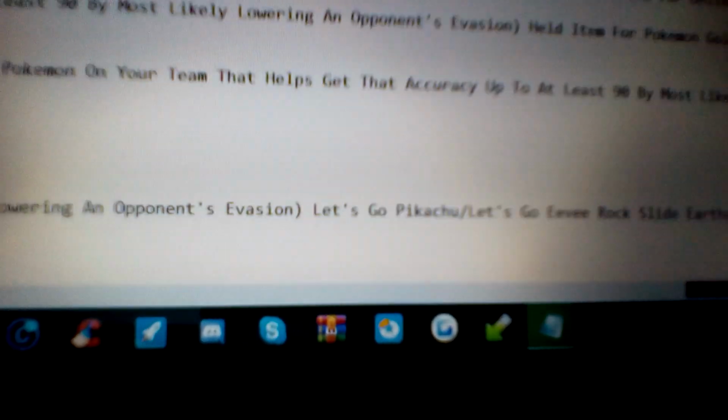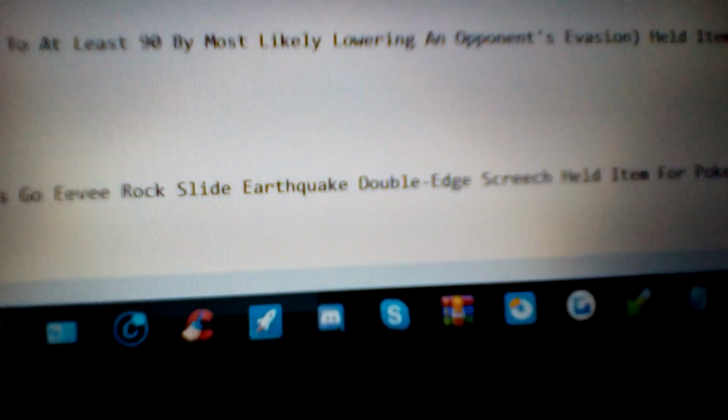Anyways, for Let's Go Pikachu and Let's Go Eevee, the only thing different here is instead of Sandstorm and Dig, you actually want Earthquake and Screech. Earthquake is 100 power, 100 accuracy, physical ground type move, and there's no special effect about it. It's just a very commonly known powerful ground type move of all time.